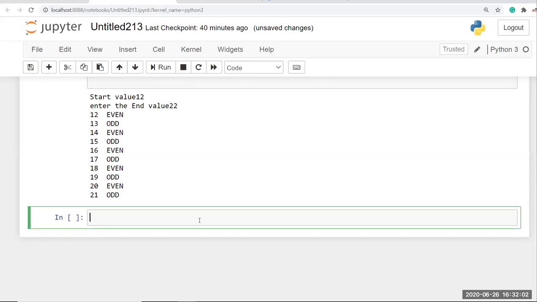Then I'll go with how to use tuples in a for loop. Tuples and lists are the same. The key difference is that lists are mutable and tuples are immutable. So we can't change values in a tuple, but we can change the elements in a list. You can append elements, you can insert an element, you can delete an element, you can reassign an element, but in a tuple we can't do insertion, deletion, append, or updating.